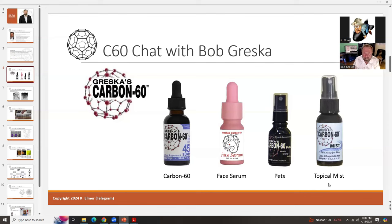They call it a London dispersion force, that forms a bridge between the water molecule and the carbon 60. You know, there's hydroxylated carbon 60 also, where they actually add an OH onto it. These London dispersion forces are atomic forces. They're very weak. So it'll stay in the water. It's a balancing act. So it'll stay in the water and stay suspended. And we have a very good suspension with our product.